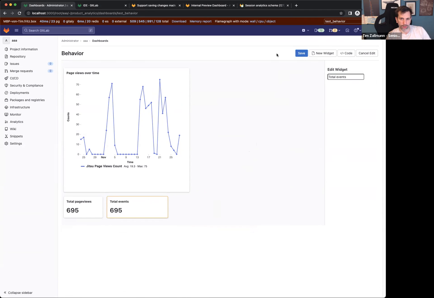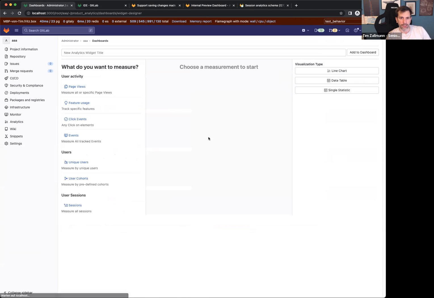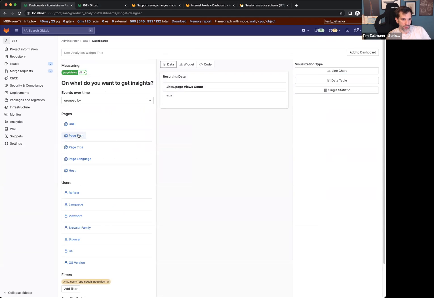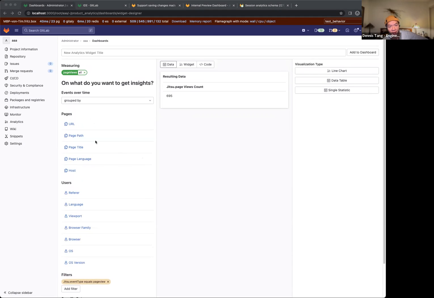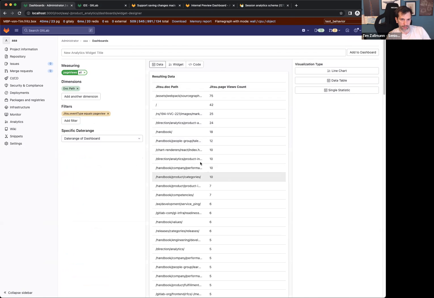And then we want to show top pages. Let's see, new widgets, page views, or average time on page is the third single stat, if we can do that one. That's currently not possible yet. We're only tracking average session duration, I think. Okay. Good. Should we do URLs or paths? Paths, I believe. Let's do path.